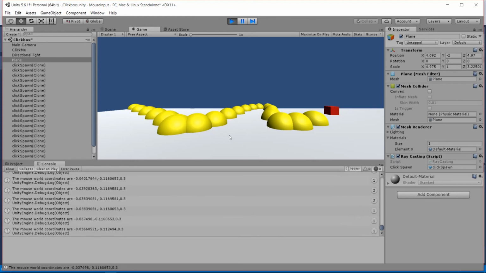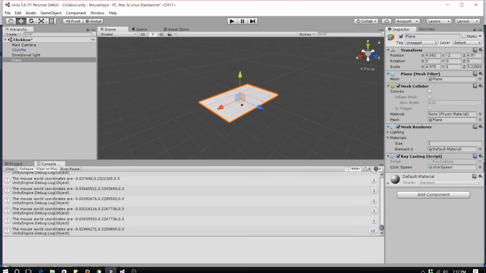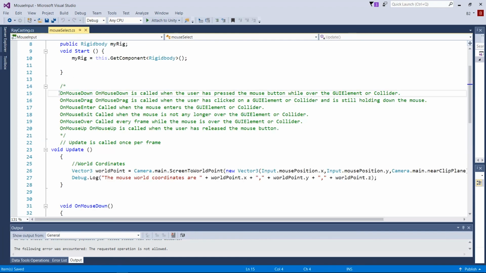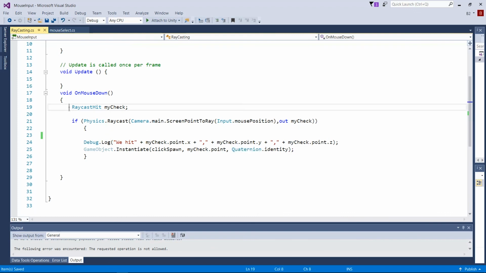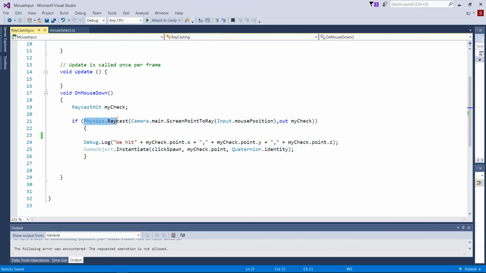So those are the two primary things we're going to do for mouse input. Remember, you should memorize all of the different callbacks for the mouse. You should have these memorized, and you should try to commit this to memory, or at least the general form of it. If you have to look up the Physics.Raycast, it's not a big deal, but you should know that's under Physics.Raycast in order to do the raycast. And that will conclude it for mouse input.